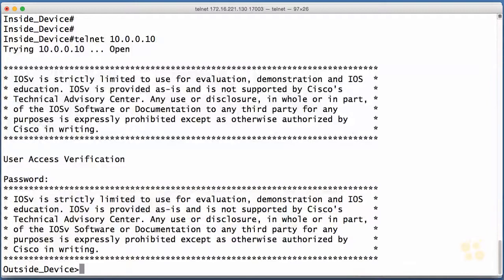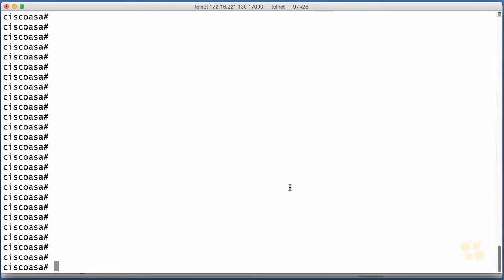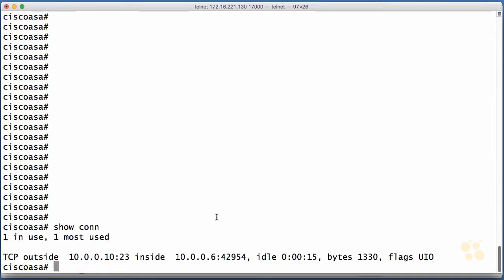I suppose we better grab the adaptive security appliance here, though, and make sure that this connection is actually showing up on it. So I'll do a show connection. There it is. Look at this. The connectivity through the device is being monitored. This is what's called a stateful network firewall. It is looking at and observing the state of this connection, and it is permitting it because it's inside to outside.